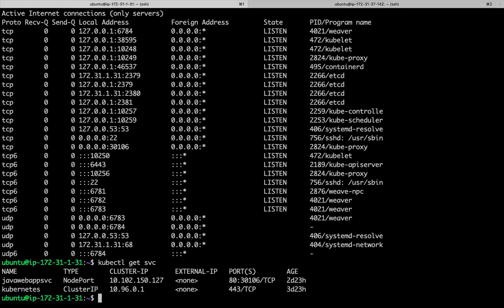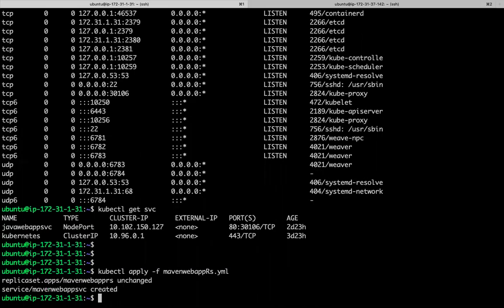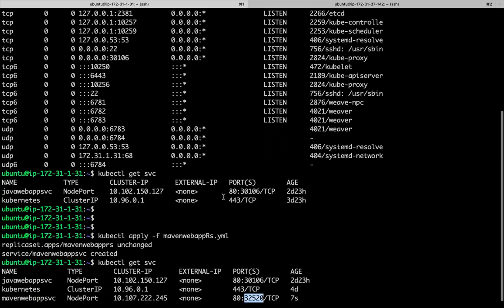Now similarly, I am creating a NodePort service for another application. Now the service got created, which means in the background, let me see the port, this one, 32520.